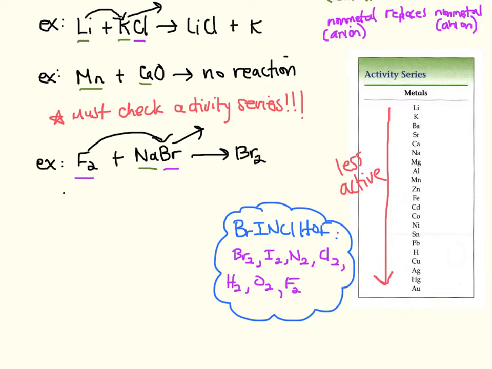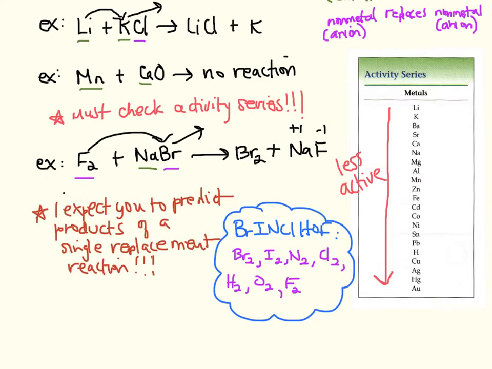And remember, bromine is a Brinkelhoff element, so it can't be just Br, it has to be Br2. And then to write the formula for the compound, you know that the cation is going to go first, and sodium has a +1 charge. Fluoride's an anion, and it has a -1 charge. So you just need one of each of those in your compound. So, of course, there are 2 fluorines because when it was alone, it was diatomic. But once it turns into an ion and joins with sodium, only 1 fluorine to 1 sodium. So that means that we would then have to go back and balance this equation to make it work out.